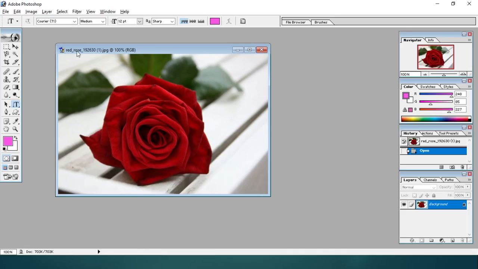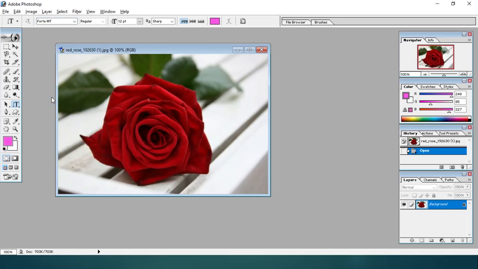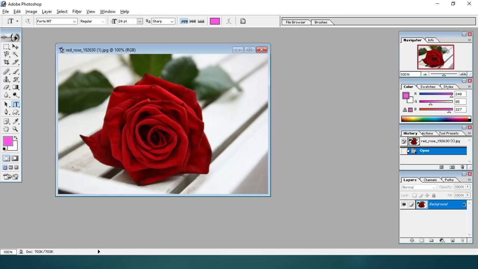After selecting that, whatever font you want for your text, you can select that font from here. Here I will select Forte. Okay, this font I have selected. Then the font style, bold or italic, whatever you want. It's not available over here because it's not displaying. Then how much font size you want, like I want 24, so I have taken 24. Whether you want sharp edges, crisp, strong or smooth, you can select it from here. Like I want it smooth, I will select smooth.